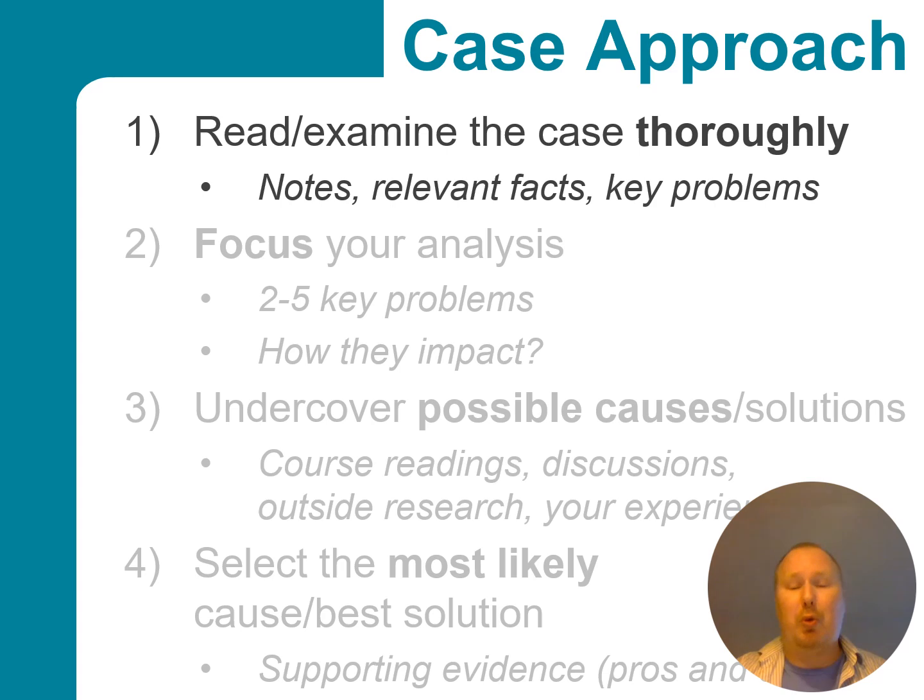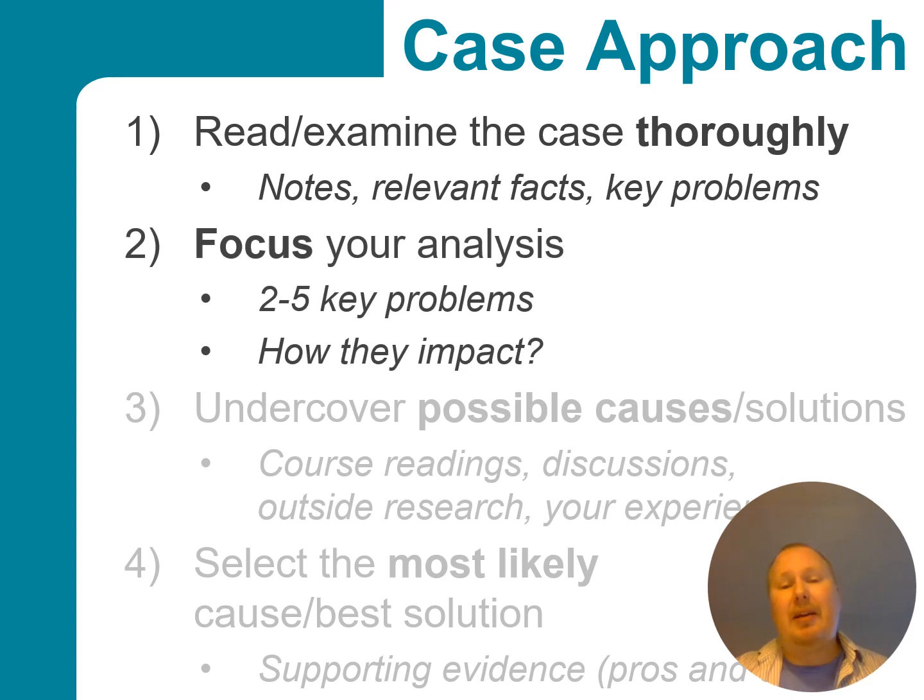And why we want to go through all of that is to identify the key items. So at this level of study, there's probably going to be somewhere between 2 to 5 key items that we want you to focus on, whether they're problems or pieces of information that are crucial for that case. And we always want to think about how they impact that case. Sometimes these might be signs and symptoms, sometimes these might be other questions. But we try to keep it fairly manageable.